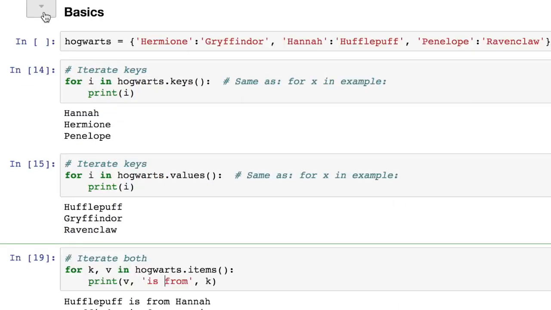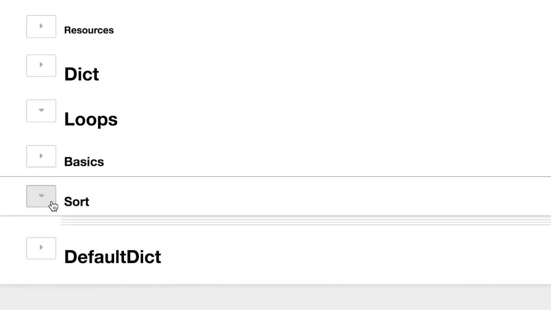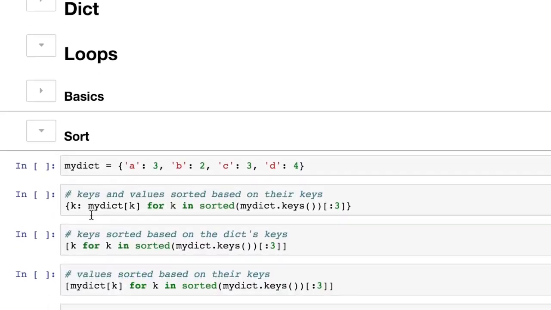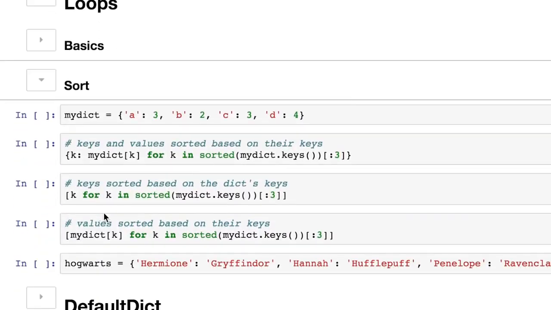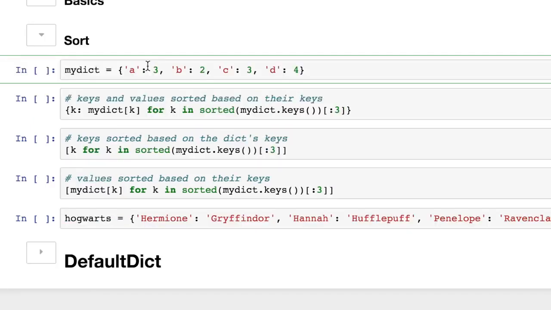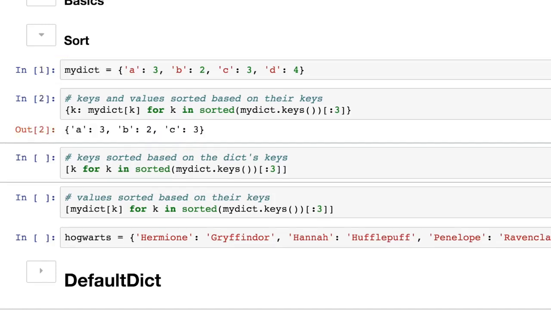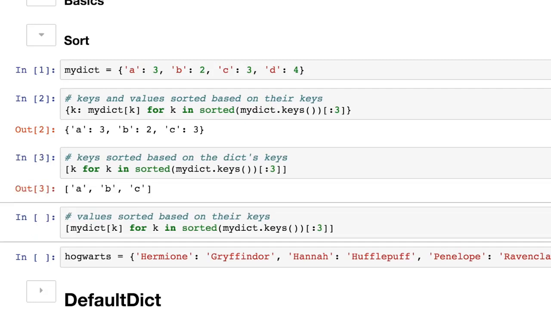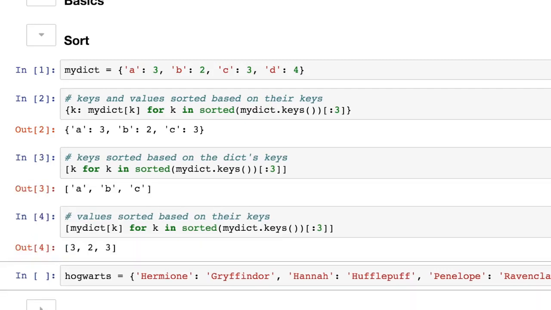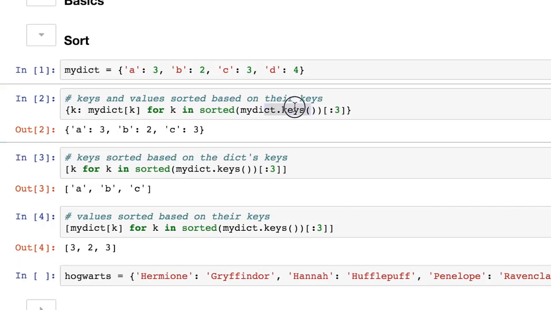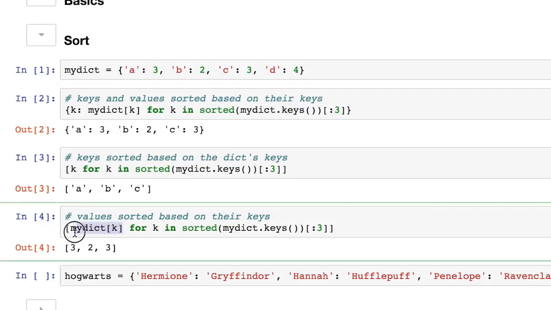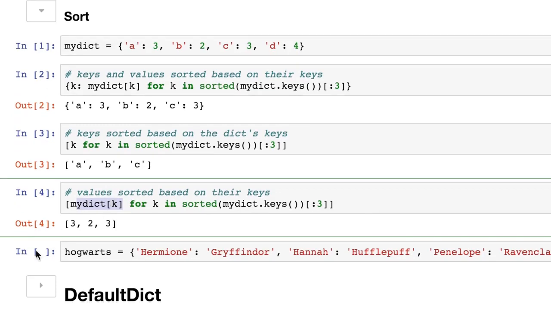Now, like I said, you don't really need to know this right now, but the reason I put them here is because I think someday you might want to come back to these videos, and this seems like the most logical section to keep some of this stuff. So just like we were sorting things before by printing them out with the keys and values and then wrapping them in the sort function, we can also do that with loops. A little bit more complicated, but sometimes there can be more places where we can add new logic, so there can be reasons for it. But just so you see, it's the same thing. We're organizing by keys, but here we're using some different logic to organize it, but just another way to do it, just for your reference.